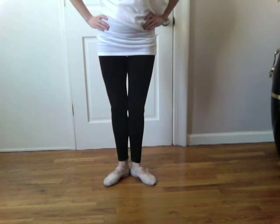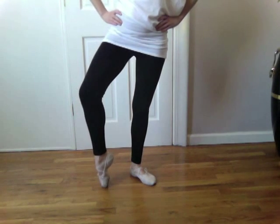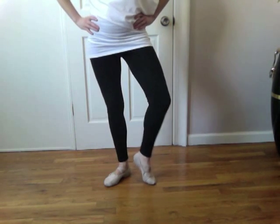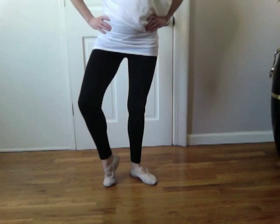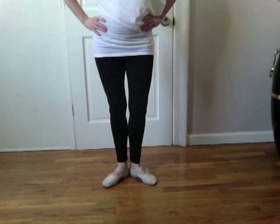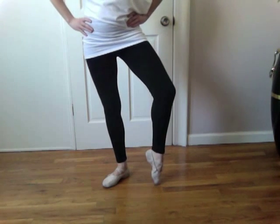Now let's zoom in a little bit so you can see my feet better, and we'll do the same exercises. Halfway, point, halfway, and down. One more time. Halfway, point, halfway, and down.